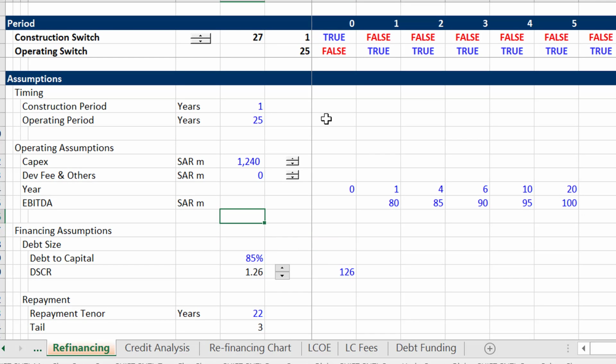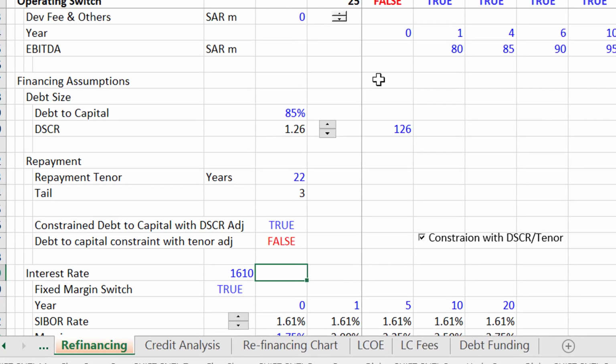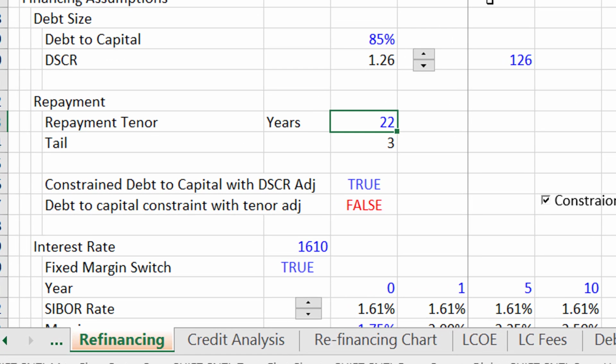Okay, and then we start with some operating assumptions. I put a debt sizing constraint and a DSCR constraint in, and that's the important part. And then we made a tenor of 22 years for a 25-year project. And then I added another variable, and this variable I haven't added really before. If there's a debt to capital constraint, if this thing is causing a constraint and we still want to do sculpting, we can either increase the DSCR, I already said that, or reduce the tenor. So I allowed you to do true and false.